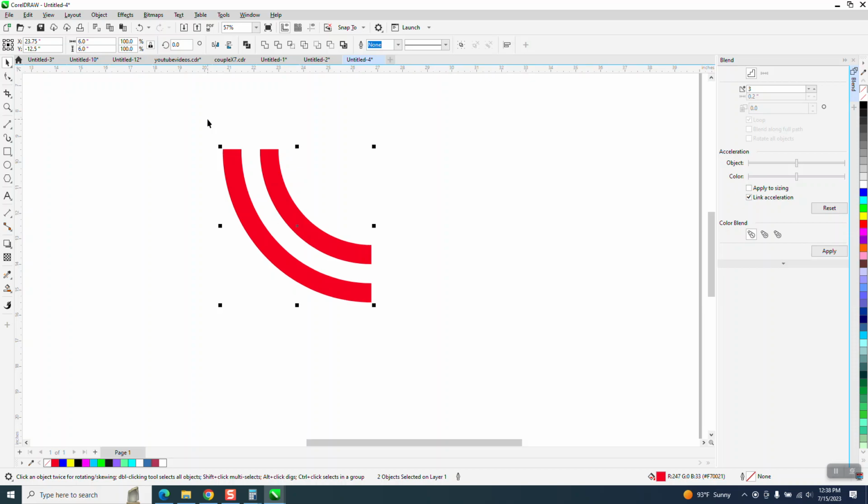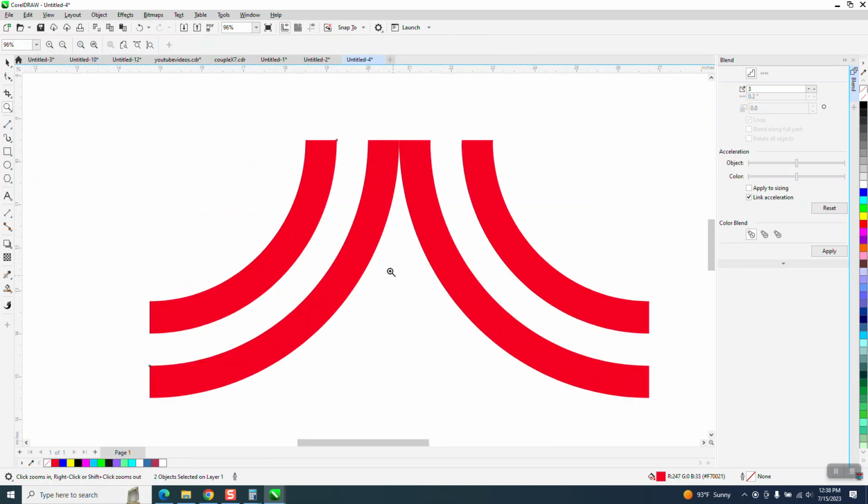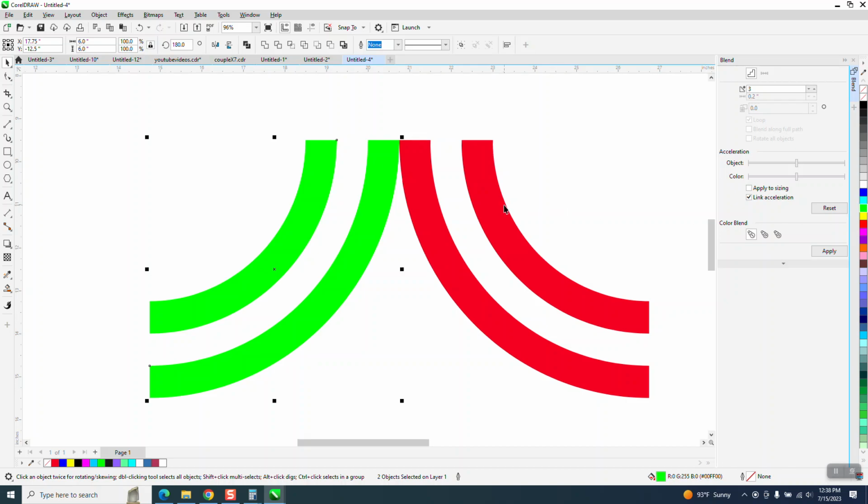Now we are going to Control D and make a duplicate. Holding down the Control button and using this 2-sided arrow, we're going to flip it. Now, because we used math, this is 2.25 inches apart that we need to move. So we're going to change the color. I'm going to make different colors this time.